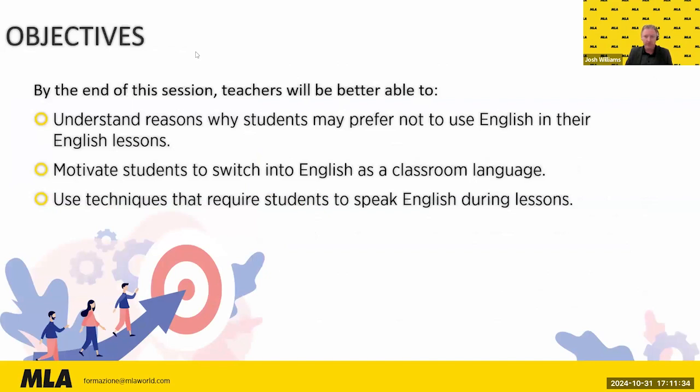As always, we have some objectives. We want to get you to be better able to understand reasons why students may prefer not to use English in their English lessons. I mean, it's obvious that they are shy about something they don't know totally, but there may be other motivations behind that too. Obviously, we want to motivate the students to switch into English and stay in English. And we'll see if you're better able to use techniques that require students to do things that they can't do in their other language.